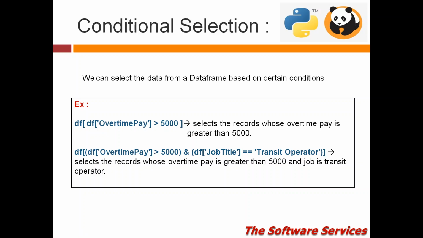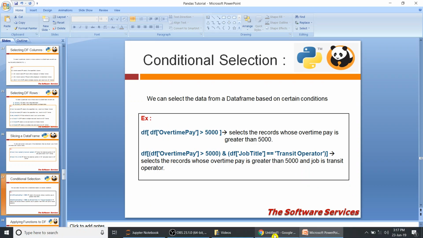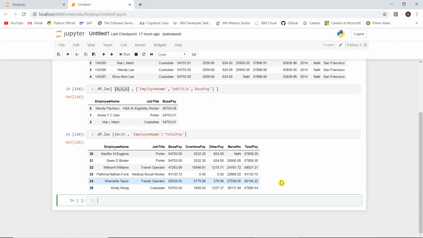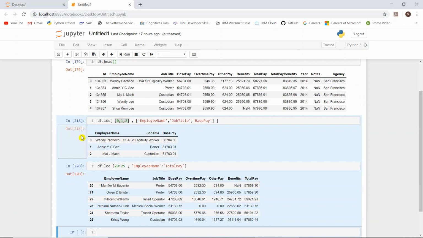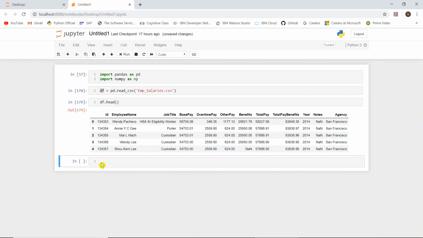Visually you can understand much more rather than explaining with thousands of words. Let me delete all these unnecessary cells. Here we have our data frame.